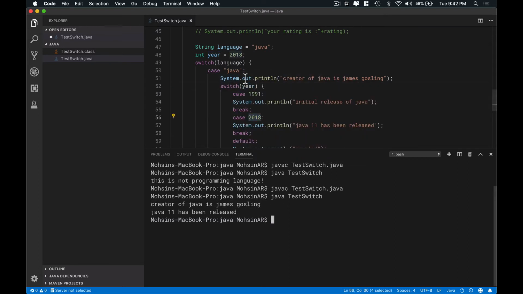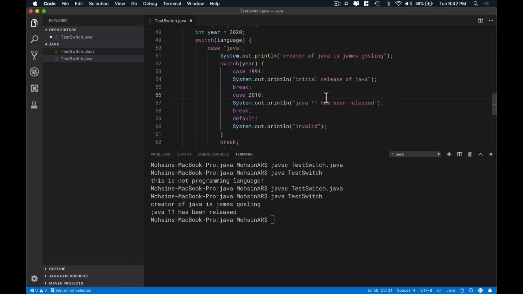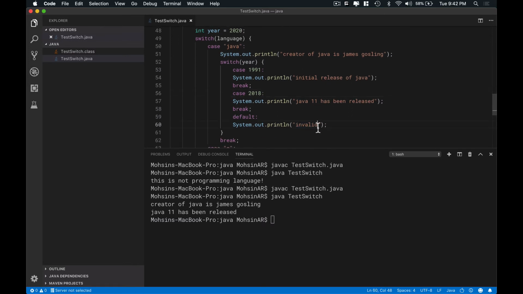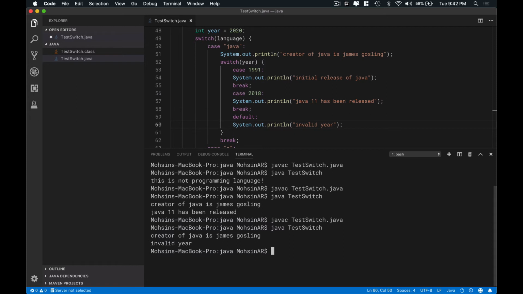So Java 11 is released. Now when I put 2020 here, the creator of Java is James Gosling, invalid year, so the default is executed.